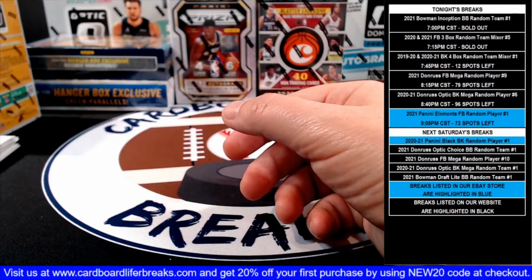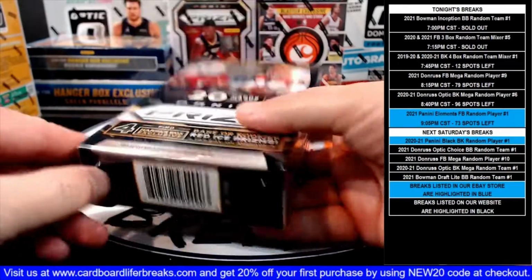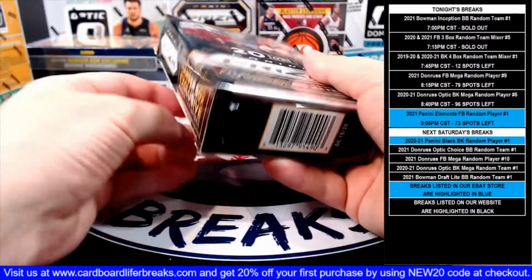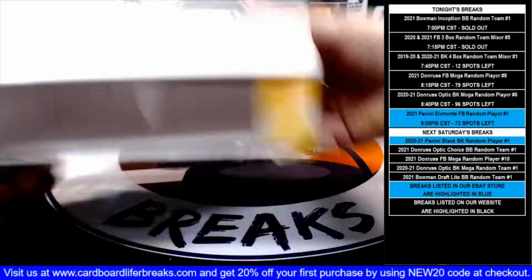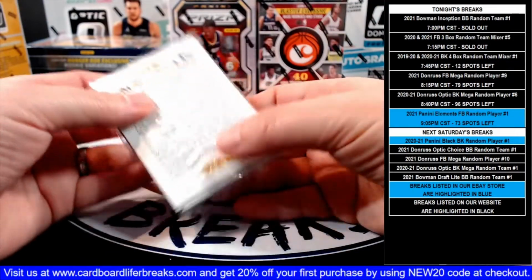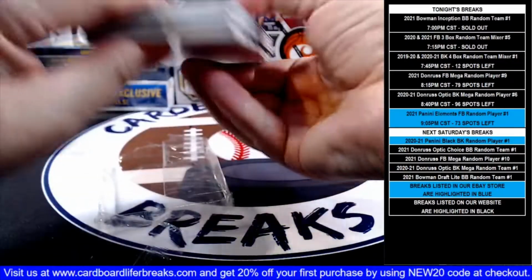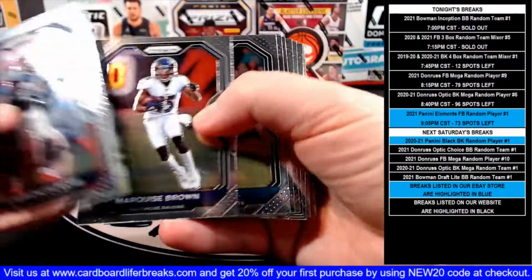Alrighty, so that was all of the packs from our 21 Absolute Blaster box. I think next we will do our 2020 Prism Hanger box. It does have the reporter card on the back, so there should be a rookie variation in this hanger box. I'm going to go ahead and thumb through the veteran base at the top of the pack until we get to the good stuff.